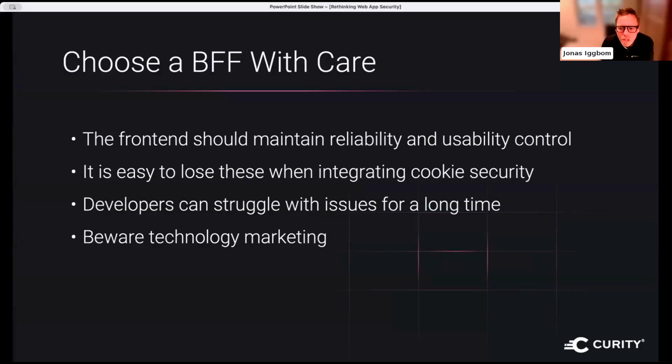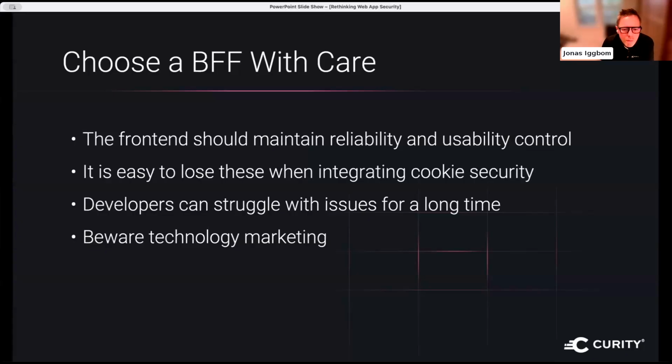Understanding cookie security for a front-end developer sometimes is not necessarily super easy. So you can struggle with that, it could be complex to develop that kind of approach, right?